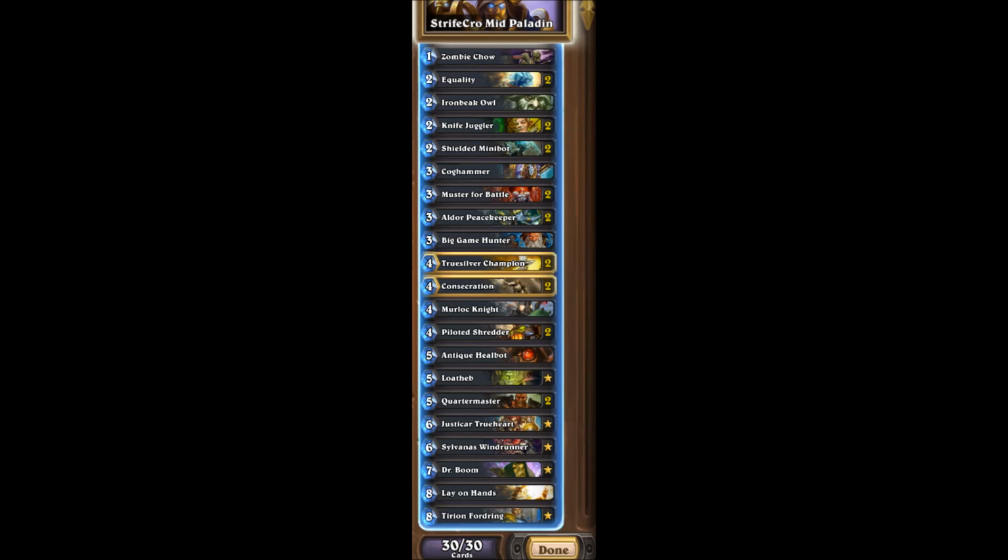As I progressed through the ranks with this deck, I did change things up a bit. I did switch out Lotheb for Harrison Jones, and I did try to run double Murloc Knight. I took out Sylvanas in favour of that. When you think about it, they are both 6-drops, because you usually try and play the Murloc Knight on turn 6, so you can play the 4-drop and the hero power. So it's like a 6-drop, and Sylvanas is a 6-drop, so I guess double Murloc Knight is slightly stronger.